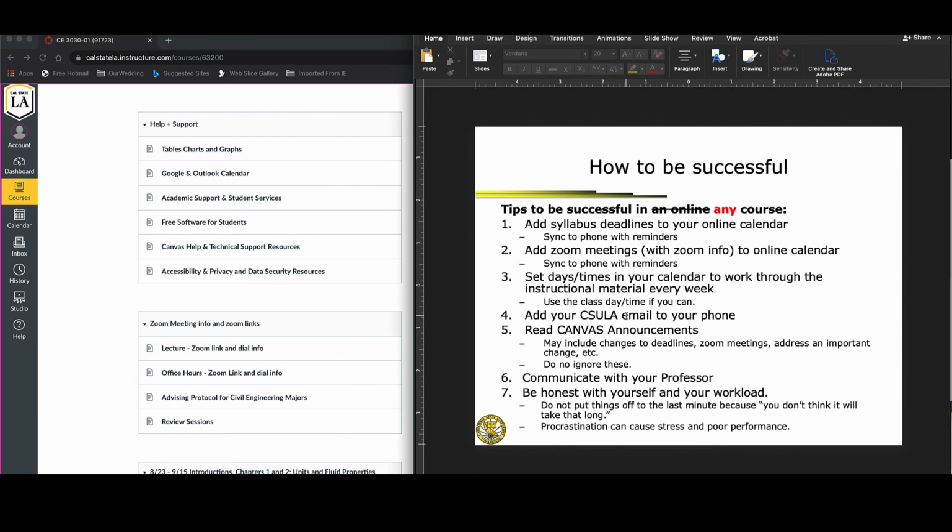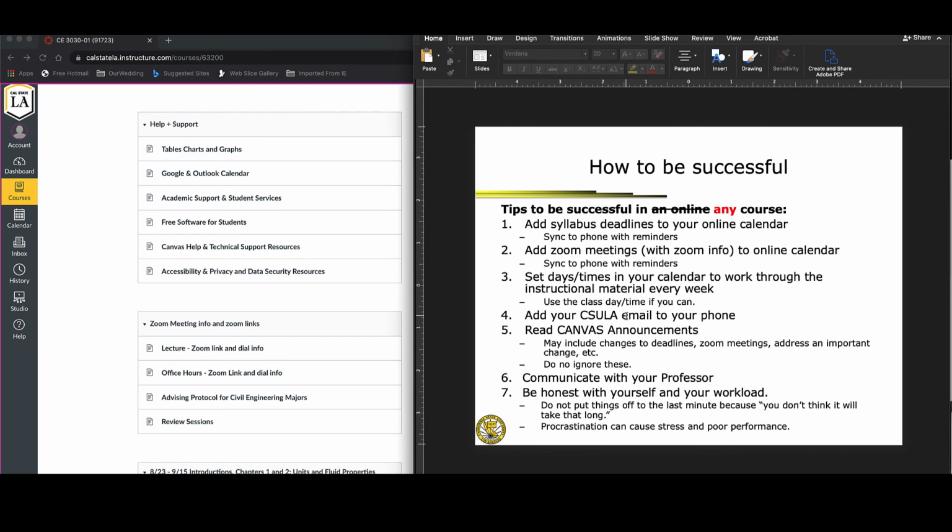Oh, I don't think that Dr. Lopez's exams will take that long, or I don't think the quiz will take that long. Oh, I'm going to start my exam at 4 p.m. because she said it'll take us about 2 hours to do it. Yeah, but that's just an estimate, right? I mean, it will take somebody that knows what they're doing 2 hours to take the exam, right? And then in addition to that, you still need to upload it. So make sure that you're not pushing things off, and be honest with yourself about your workload.